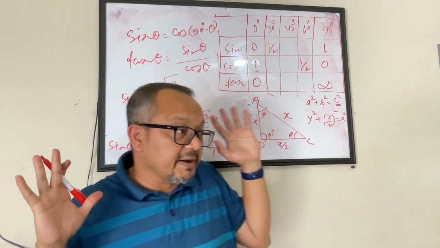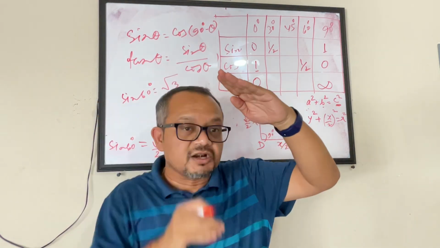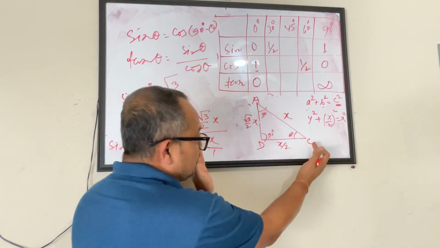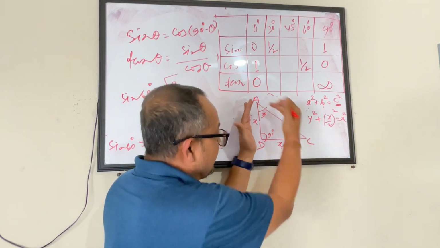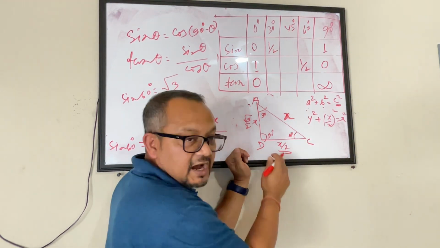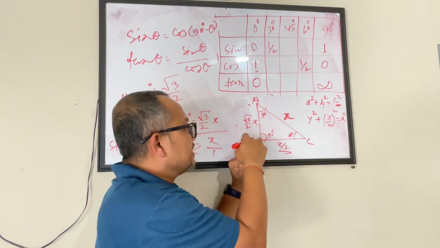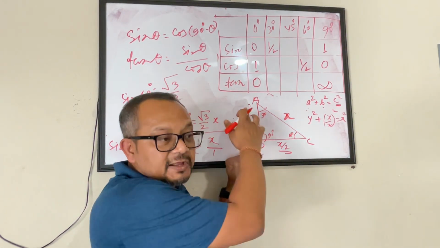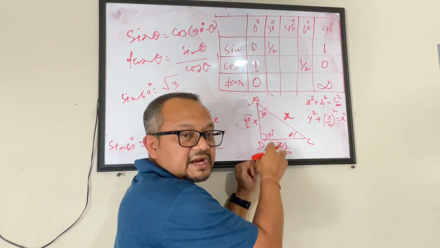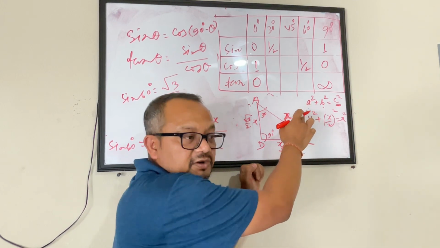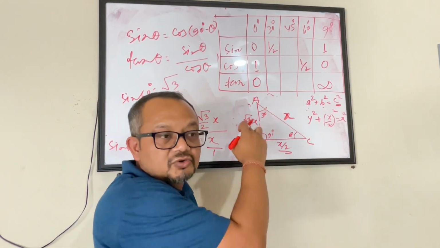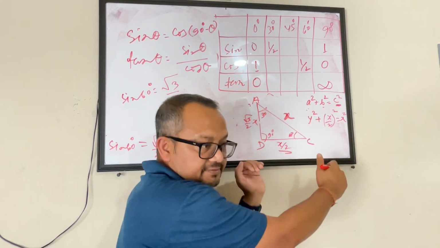Now let's do a recap of what we did. We had an equilateral triangle, we drew a perpendicular from the opposite vertex on the side opposite to this one, which split the whole side into two parts. We took a small piece of that to pick up the right angle triangle, where we knew this side is x, then this will be half of x. And then we did not know this side, so we found it with the help of the Pythagorean theorem, which is a square plus b square equal to c square, meaning the square of the two adjacent sides that make 90 degrees equals the square of the hypotenuse. We put that value in, which gave us the value of y on this side equal to root 3 by 2 times the original side.